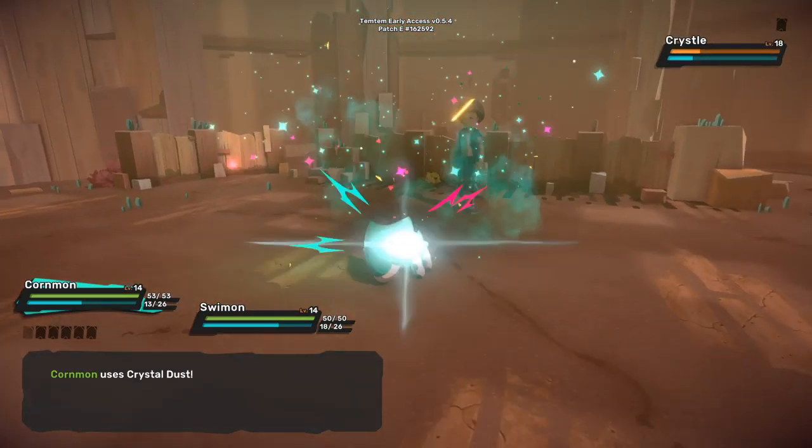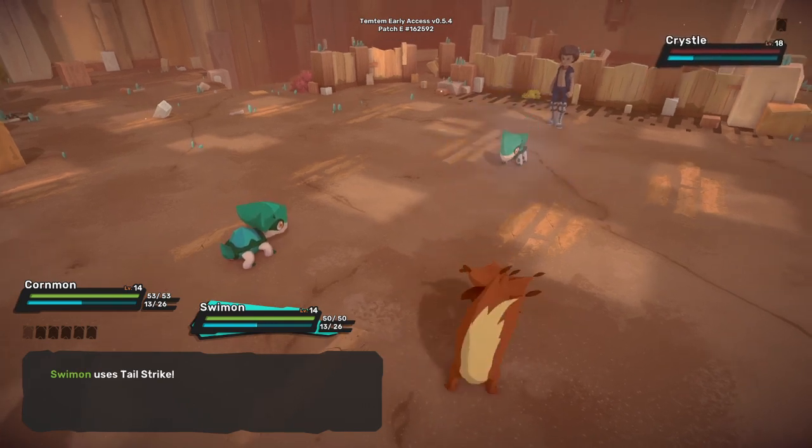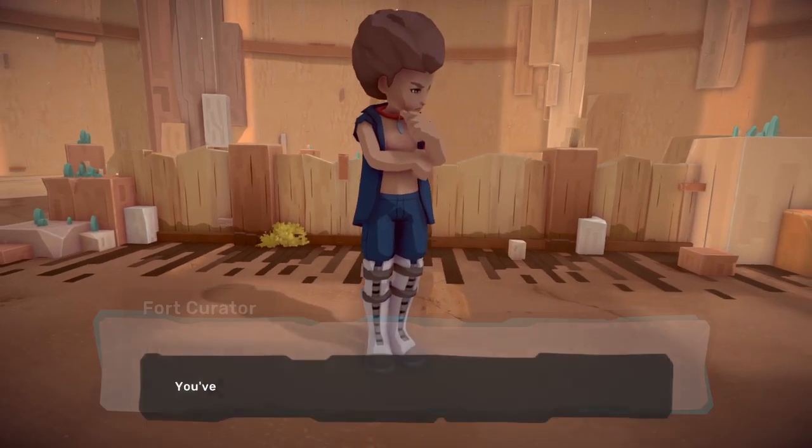I'm guessing Tail Strike is going to do more than the Sand Splatter. Plus, it's already low health anyway, so that's fine. Awesome. Even that extra defense. You know, the stat changes don't feel like they make that big of a difference. Which is kind of sad. I'll defend myself.